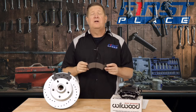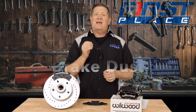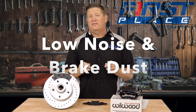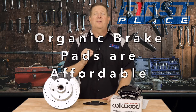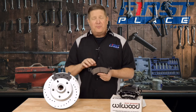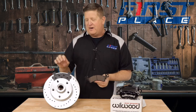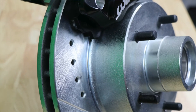Organic brake pads like the ones I have here come in over 60% of the new cars sold in the United States. They are a mixture of carbon, glass, and Kevlar, all baked into a resin that is used to make the brake pad. The nice thing about organic brake pads is they have low noise and also create a minimal amount of dust — they're not a real dusty brake pad, so there's not a lot of cleanup with them. They are also offered at a low price point, some of the least expensive brake pads you can buy. And unlike performance-oriented brake pads, organic brake pads generate a modest drag coefficient — we want that friction to be generated, but they don't generate a lot of heat while doing that. These brake pads also tend to be a little bit easier on the brake rotors and don't wear the rotor down as much, which is a good thing because rotors are going to be some of the more expensive items you'll have to replace on your brake system.